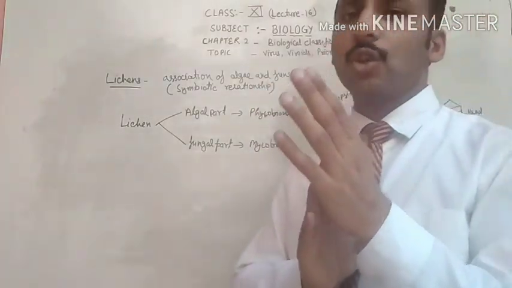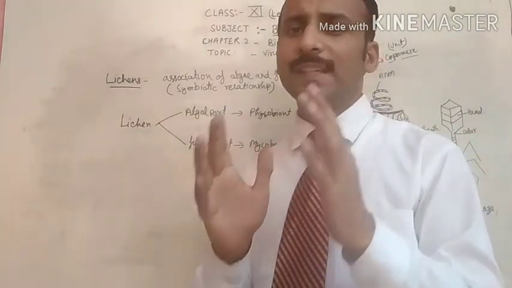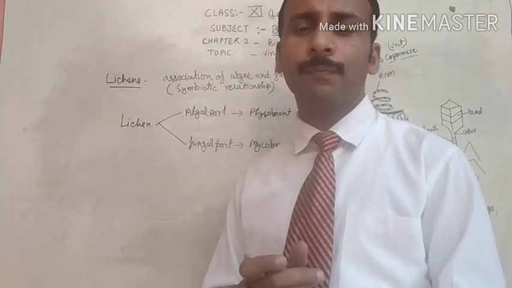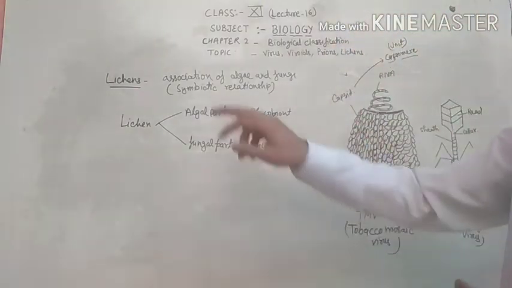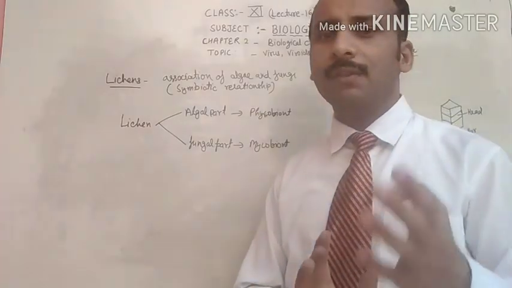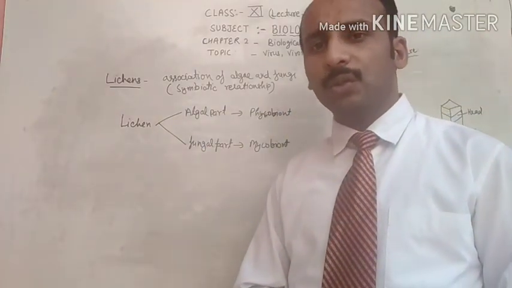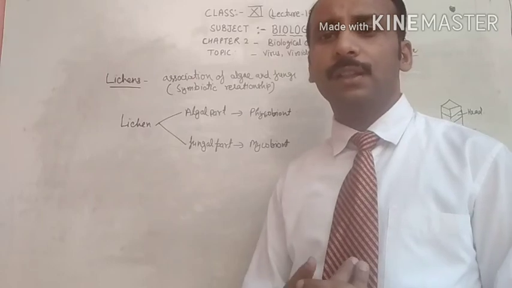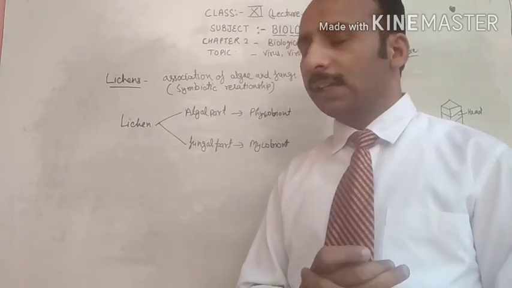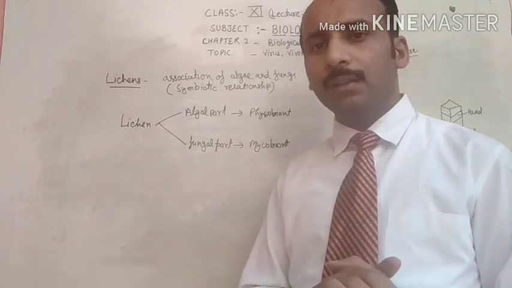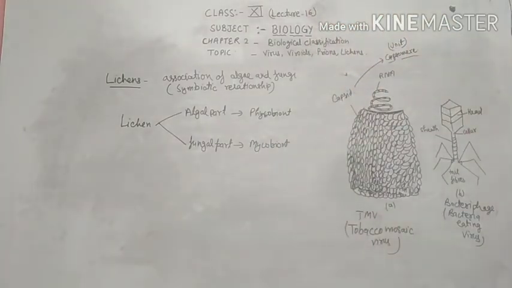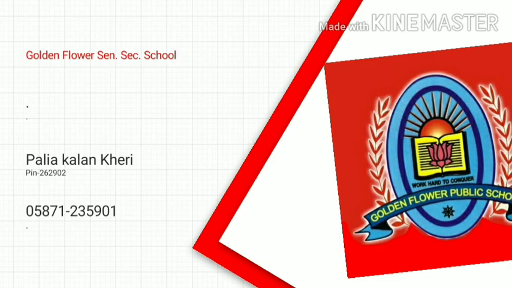So we have to study viruses and lichens separately because they have no specified position in the five-kingdom classification of Monera, Protista, Fungi, Plantae, and Animalia. These were the last topics of chapter number two, and with lecture number 16 we have completed chapter number two. I hope you are preparing very hard, making notes with the help of the given videos and material provided in your WhatsApp group. In the next video I will come with the next chapter. Make proper notes and revisions. God bless you. All the best. Do self-study at home, stay home, save lives. Thank you very much.